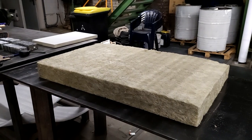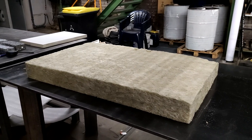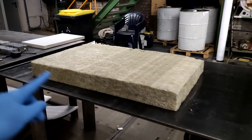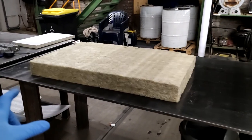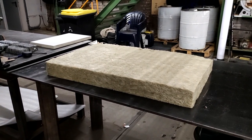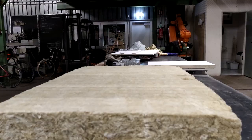Next up, we're gonna work with this material. This happens to be a 10 centimeter rock wool insulation type of thing. And we're gonna cut that into the same measurements as the frames. And then you're gonna see me wrap it in some old cloth linen just to prevent getting these tiny things everywhere.